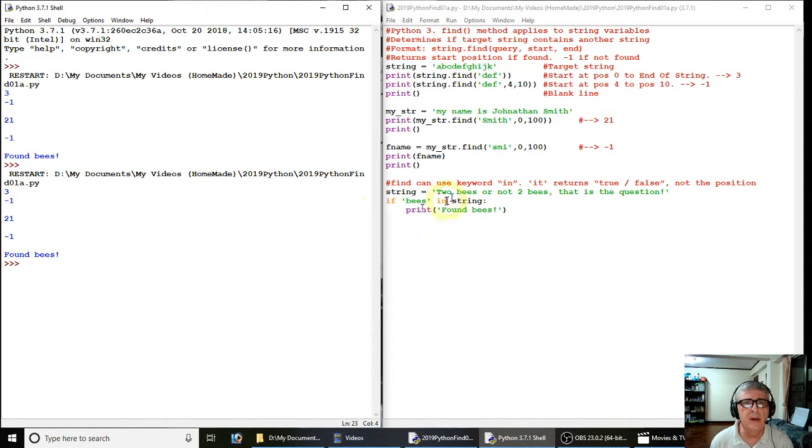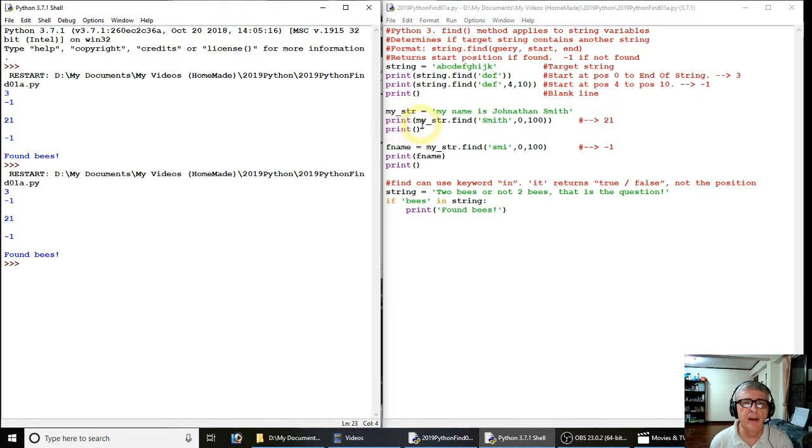And here's a 3. So why did we get a 3? Well, 0 is A, 1 is B, 2 is C, and D begins at 3. So it returned our starting position. So that's correct. This line is correct. Here we start at position 4. Well, position 4 is E, so it begins the search at E and carries forward. Well, it's not going to find D, E, F because it's too late. I mean, it started after the D, so it cannot find the D, E, F. So it returned over here a -1.